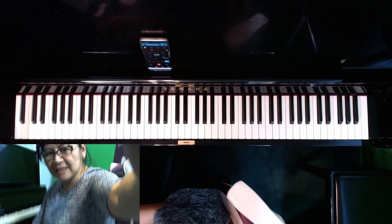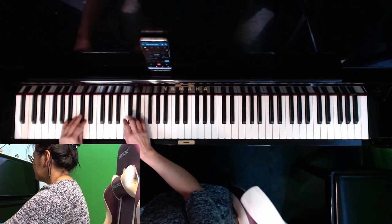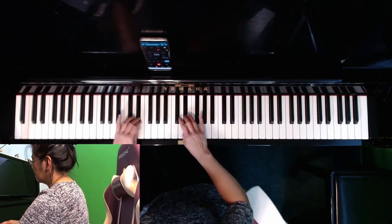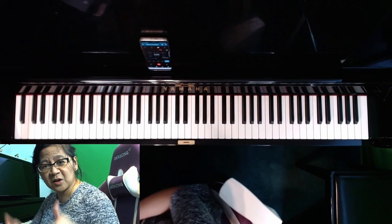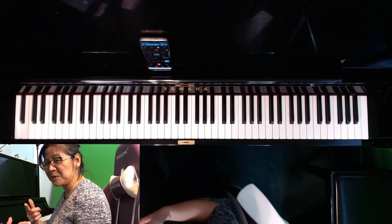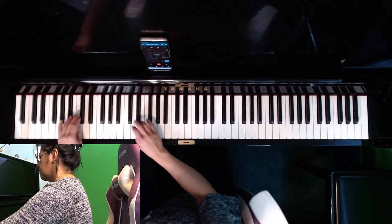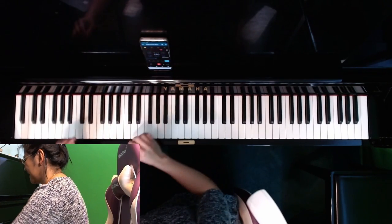Camera. There we go. Now you can see a little bit of what's going on from two directions. Yeah. Okay, so quarter notes, doable. Let's try eighth notes. She did not specify note values, but... Oh, I was going to try a different rhythm. One, two, da da da da da da da da da da da da.